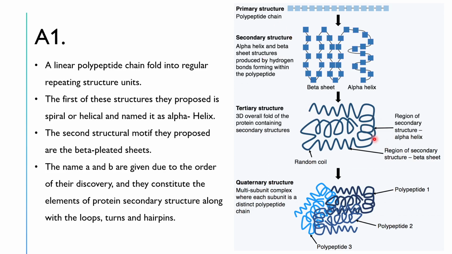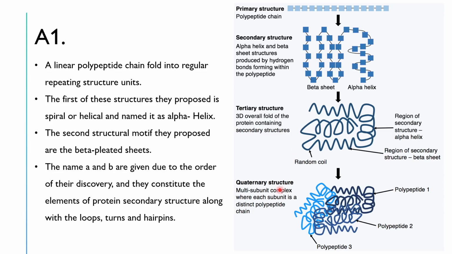This is the region of secondary structure alpha helix, and it is showing a region of secondary structure beta sheet, and then a random coil. It is a schematic representation of primary, secondary, and tertiary structure of protein, not the actual representation. You can go to the actual representation by moving to the PDB IDs of each protein. Any protein you like, you can get it via the Protein Data Bank. It's a website where you can find each and every protein, and you can see the alpha helical structure, beta sheet structure, random coil, or tertiary or quaternary structures also.